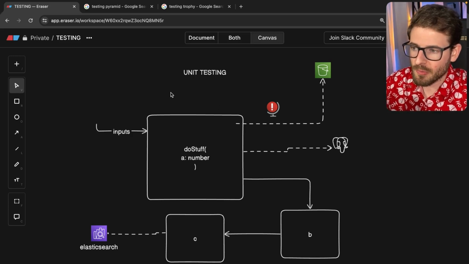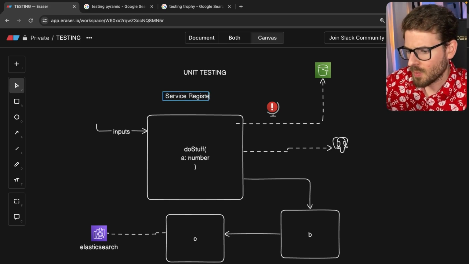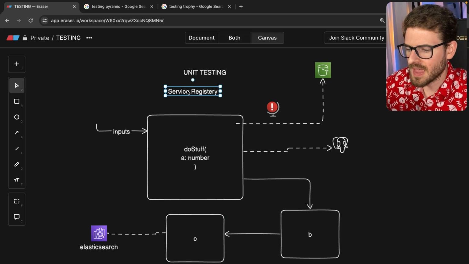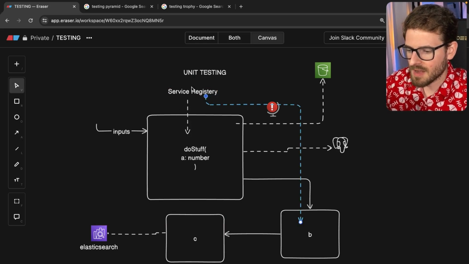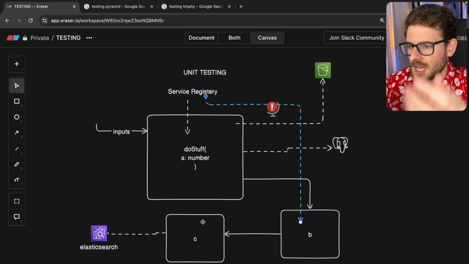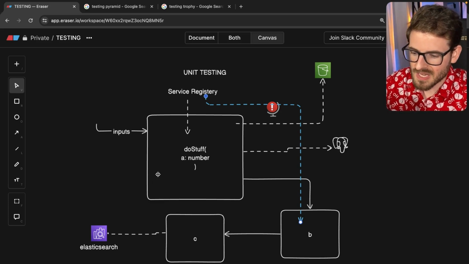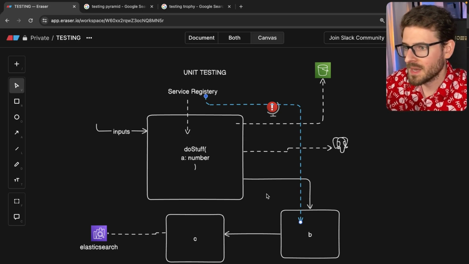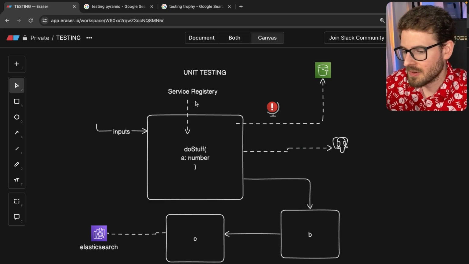I would say try to avoid containers, like I think one's called a service registry, where you have this global thing that you import into your different files. And then you set that registry up with your mocks. And then when this code runs, it'll pull in those mocks and start using them. I think this makes for very hard and unmaintainable code, because when you're testing a function, you don't know what the sub functions that it might be calling actually need. So I would avoid a service registry.